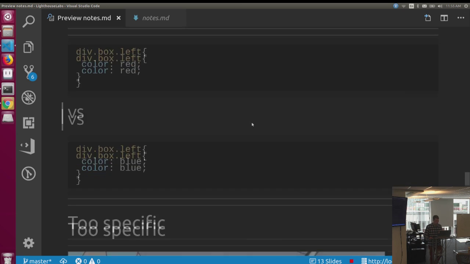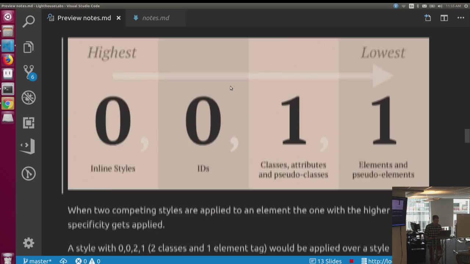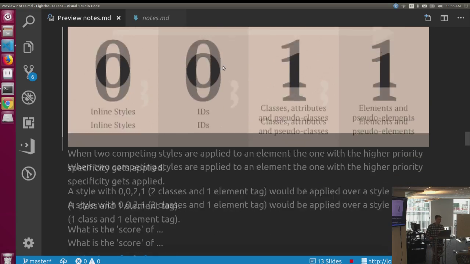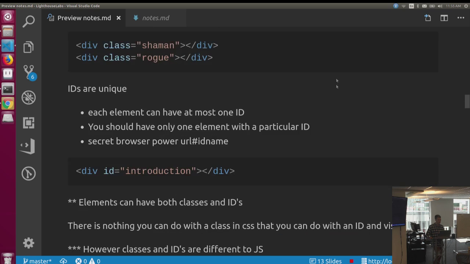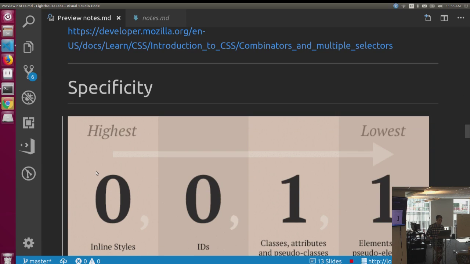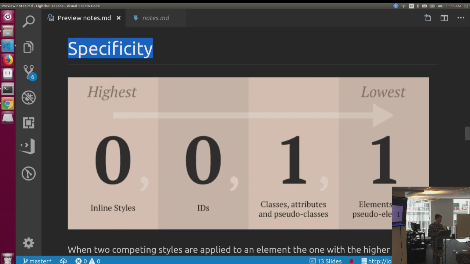I'll give you access to both of these notes so you can look into them. Read through on selectors to get a better idea. I know we haven't gone over IDs and classes, and those are kind of important to this idea of specificity, but it's a bit out of the scope of this lecture. I'll give you both of these to read up on, and I just didn't want to end without looking at why one style would get chosen over another style. The reason is this number that you build up here. Some styles are more powerful because they're more specific.